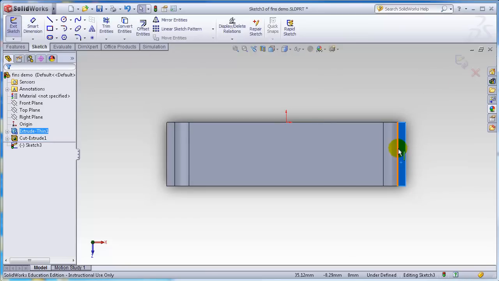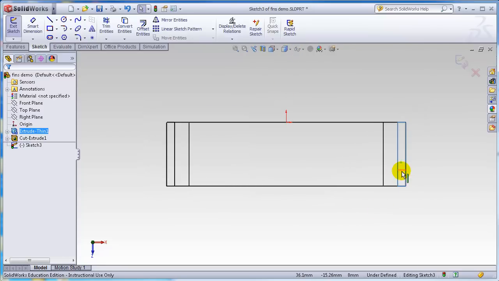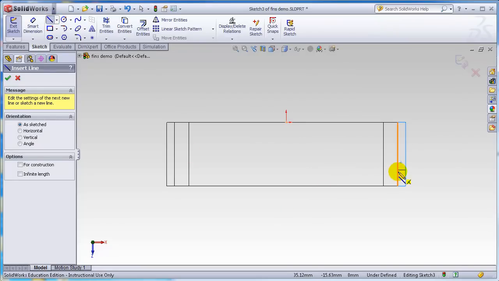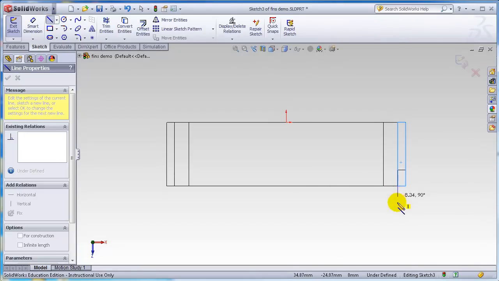Now, to be able to see that slot that I've already made, I need to turn this into geometry that shows hidden lines. So now I can see the bottom of my slot, because I want to use that slot dimension, and I'm going to make it a little more visible by making it solid. I want to use the bottom of that slot as part of my geometry to make this finger. So first thing I'm going to do is just draw a series of lines. I'm going to snap to that corner. I'm going to come out some, and over, and up, and over.